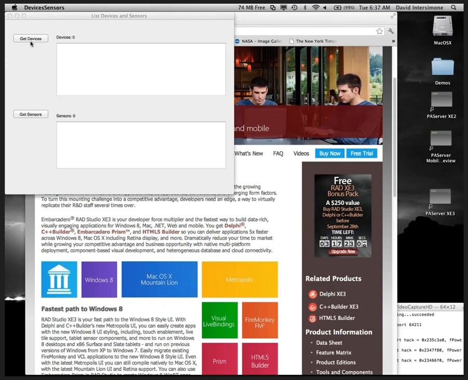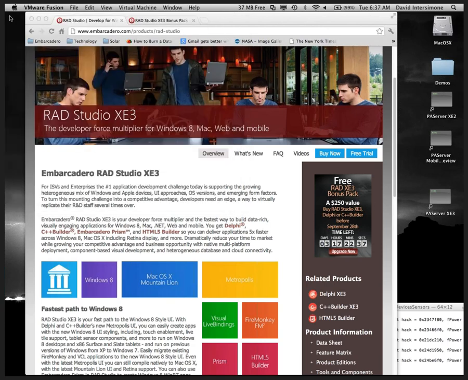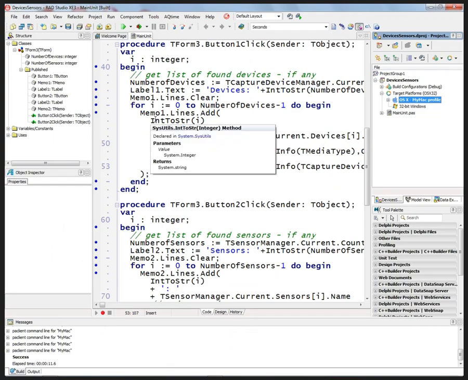We'll call get devices. And this actually finds multiple devices. There they are. So it's got, let's see, 4 different audio devices. Sunflower 2 and 16 channel I've got installed. The built-in input, which is built into the case, and a microphone input. And here's the camera, this built-in eyesight. You can get all the devices and then decide in your application which devices, audio and video, you want to use.